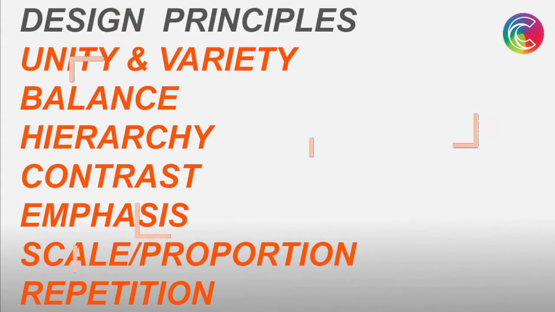So there are these basic design principles which are used in every design. First one is unity and variety. I'll tell you what exactly they are and how they work in coming videos. Then there is balance, then hierarchy, then contrast, then emphasis, then scale and proportion, then repetition. Let's see what those are, I'll tell you in a while, and understand them.